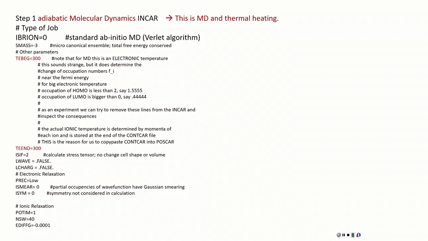So it's adiabatic, so it stays with our system, so we know it has this heating that it does throughout the run. And then we have other values that are pretty standard. You'll see them pretty consistent throughout the runs, or what we've seen of our INCARs. So these are the two that you want to pay attention to in this particular INCAR.